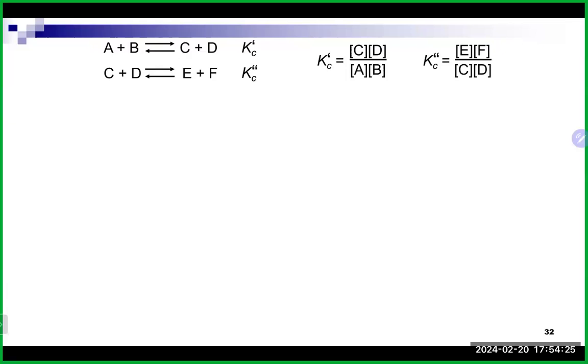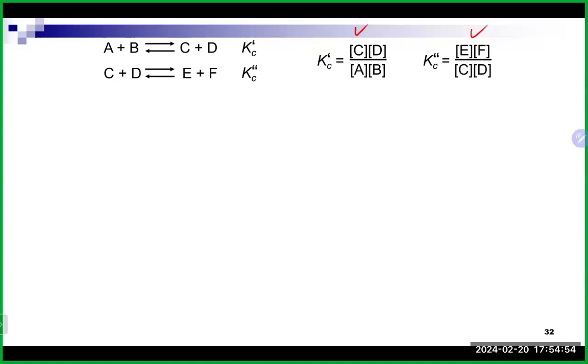As we mentioned before, when you actually do see a value for K, it is specific for exactly how that reaction is written, and it is specific for that temperature. So we have the first one up here, which is A plus B goes to C plus D. We could write the equilibrium expression, which looks like this. And if we have the second reaction there, which is C plus D goes to E plus F, that would be our equilibrium expression there of our products over reactants.